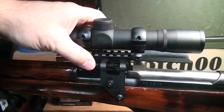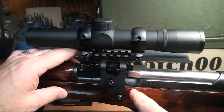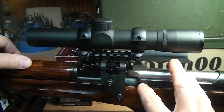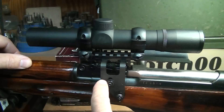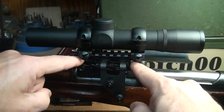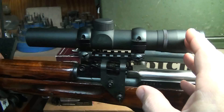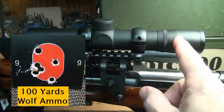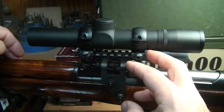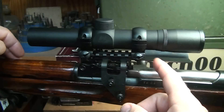The one thing that a scope mount needs to do is to remain rock solid, and that's one of the things about this anchor point — you're going through the recoil bolt, so it's really giving you a stable platform. You end up having six points of contact with the rifle: your recoil lug right here, this fits right under your sight, and then you have two points here to keep it stable from front to back. Everything is fully adjustable, and once you get it, you can tweak it to set it up for what you're doing. It only took me a couple of minutes to get my scope sighted in and right on target. Another good feature is that it is see-through, so you're going to be able to see your sights through the bottom. If something happens to your scope, you still have your iron sights available as a backup.